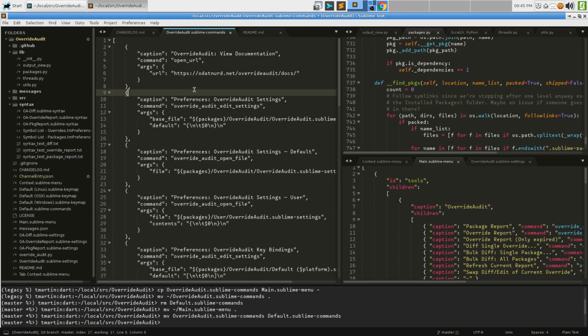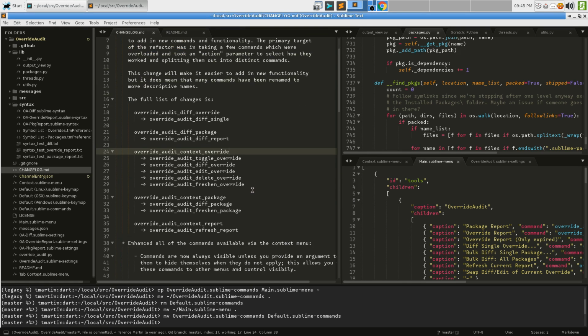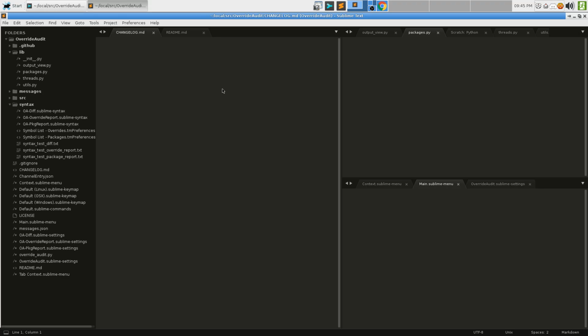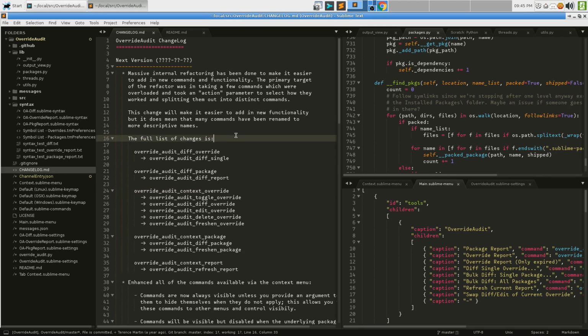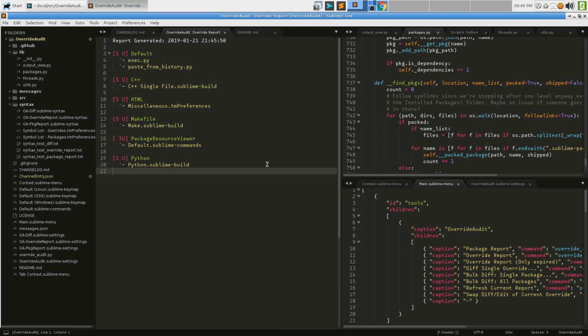So yeah, we don't need that part anymore, do we? It might behoove me to actually just verify that this still seems to do something. We are on the master branch, which is the massive internal refactor, and I can still get overrides.